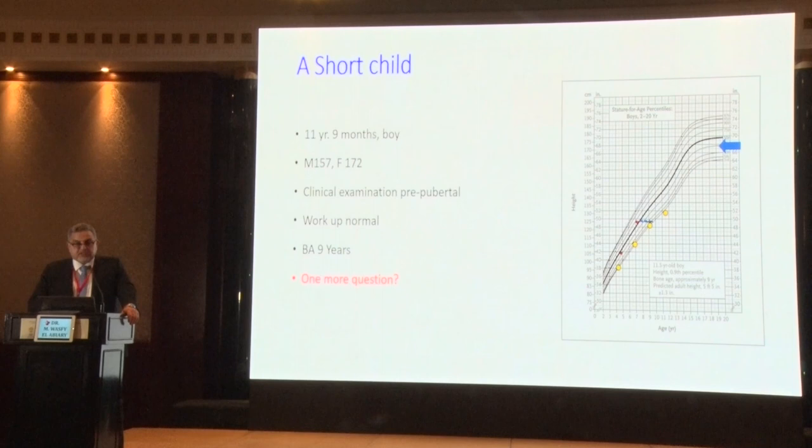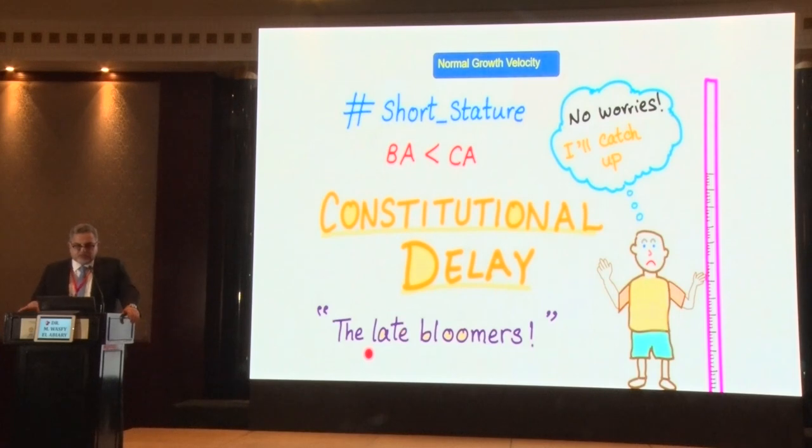We have one more question to ask, and this question is: family history of delayed puberty. Do they have family history of delayed puberty? If they have, they're most likely to be constitutional short stature with delayed puberty. And these are called the late bloomers, and the best thing is to leave them alone. Don't go any further, but you have to have the guts to do this without going into further testing. And we get children, actually, on growth hormone.